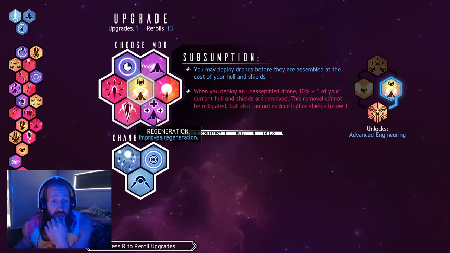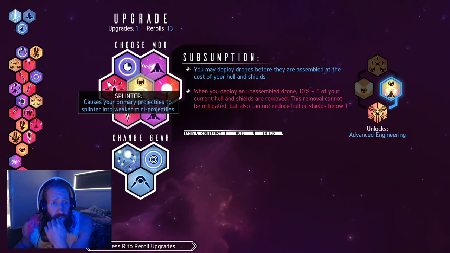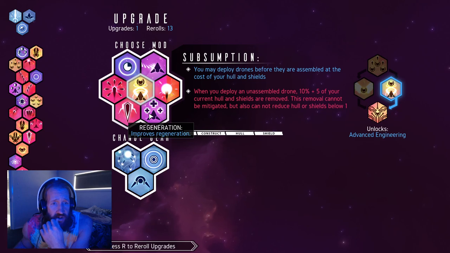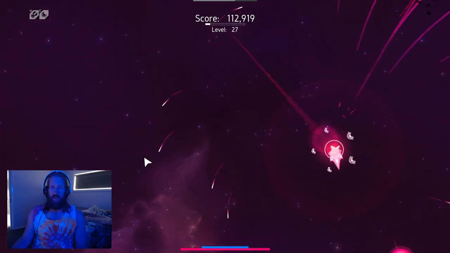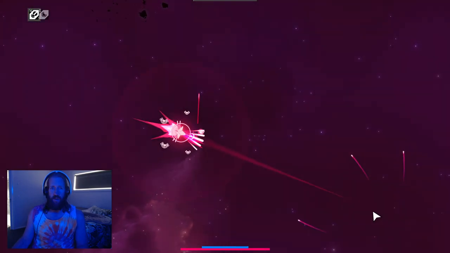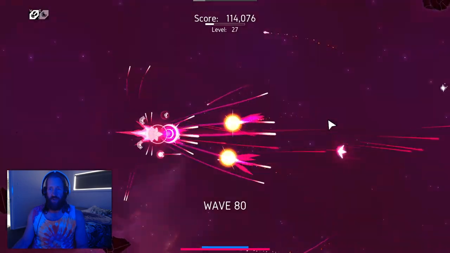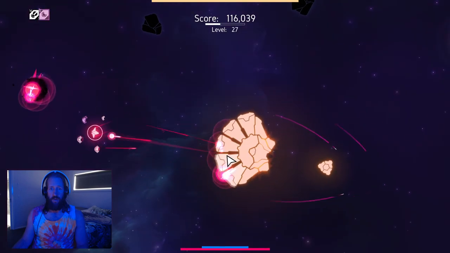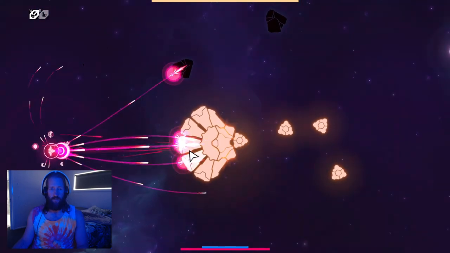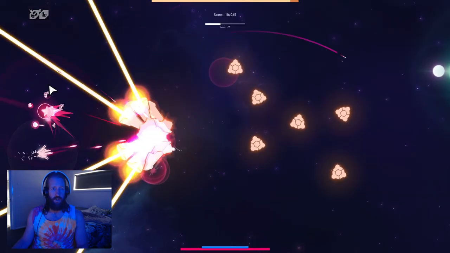What's that? Blast radius, regeneration, payload. No, payload or regeneration. I might go regeneration just for a little bit more survivability. I've nearly got 100,000 more than what I got last time. So that's a pretty good run, I think. Whoa. Oh dear.